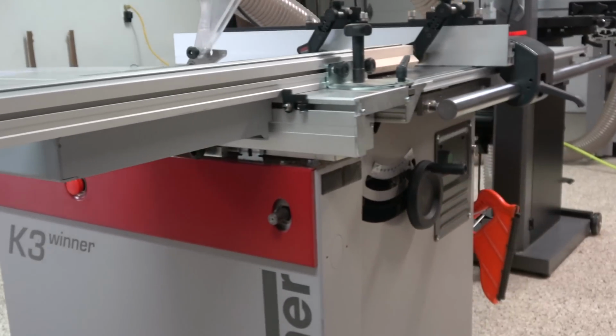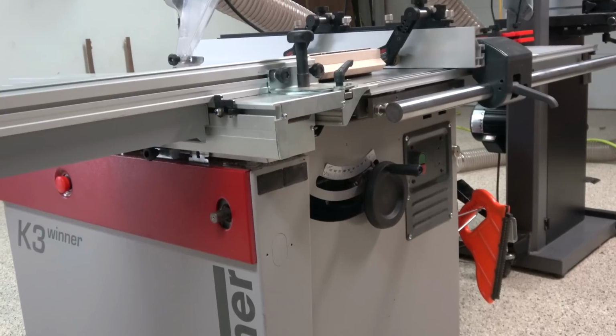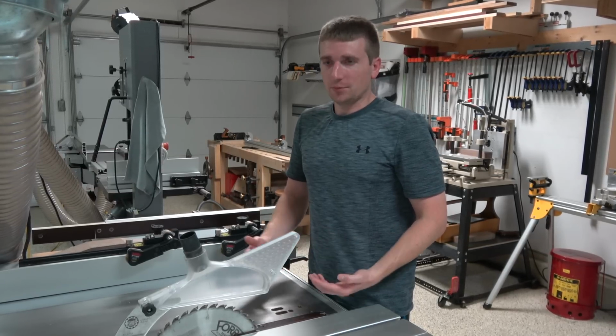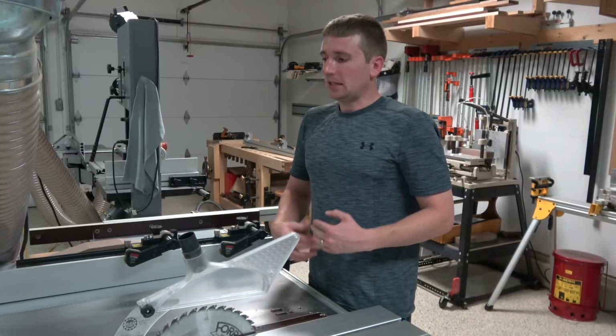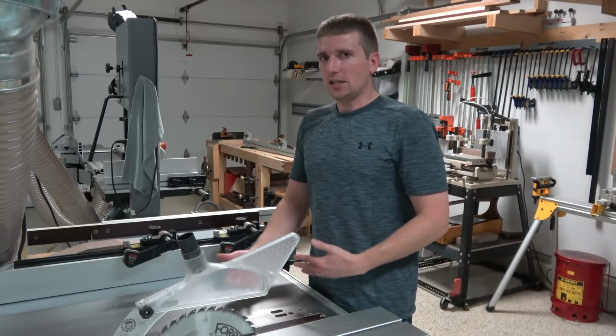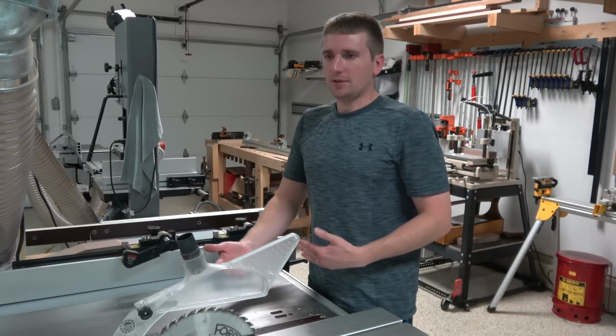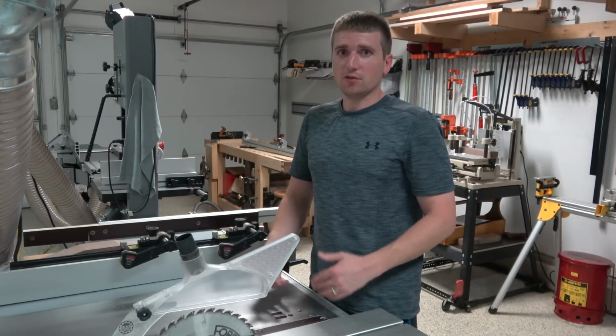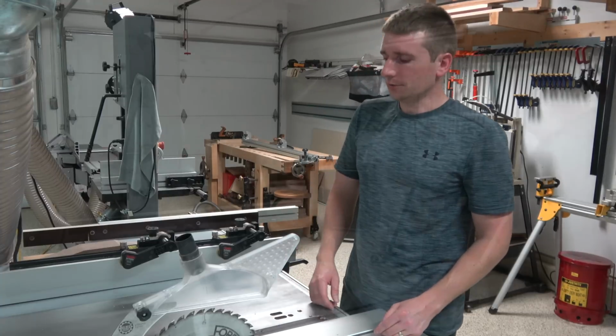What's really nice about that is, one, I don't really think I need an outfeed table, so it saves room and also saves time for me having to build one. It's just really nice that when I'm feeding long boards through here, I'm not worried about them tipping over on me, which can sometimes be unsafe, or it could damage the cut that you're doing.